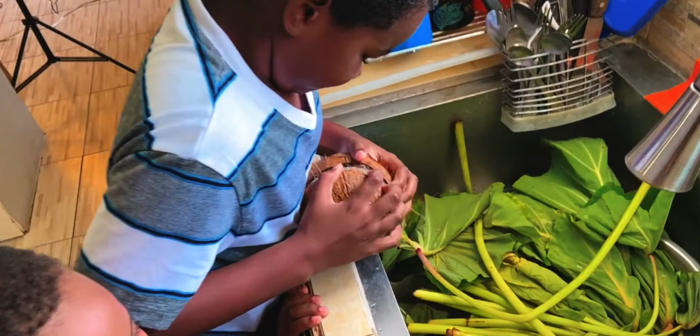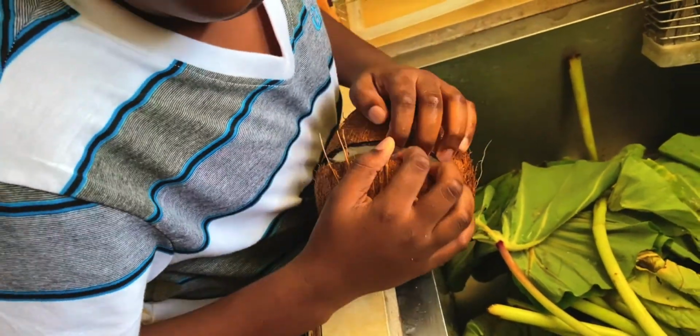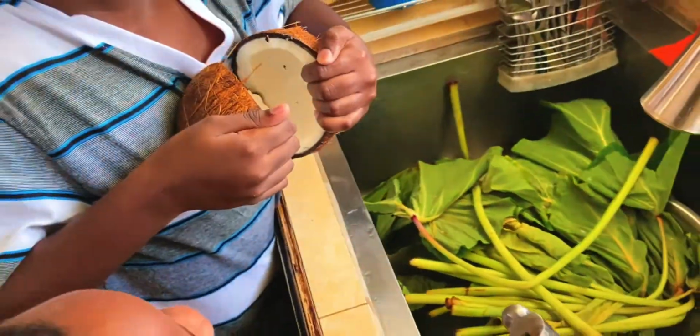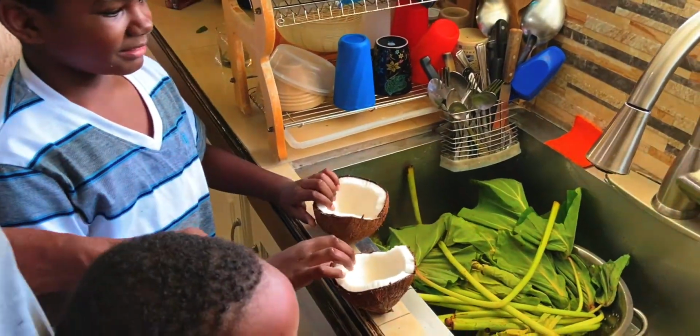I wanna try. But look, you don't open it. Open it, let me make sure it has coconut. Pull it hard. Pull it. Use the muscle. That's the action, man, right? So we have coconut there now, right?